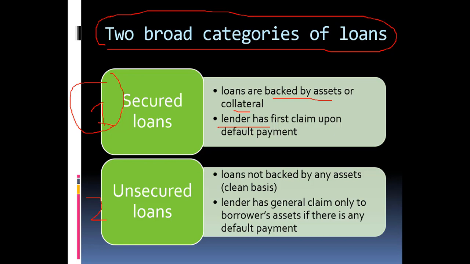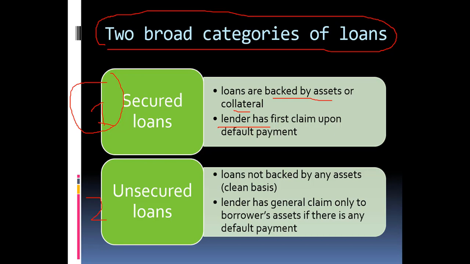That's why they say the loan is backed by an asset or collateral. The agreement based on a secured loan is a loan protected by an asset or equipment as a backup. And the examples of this type of secured loan are housing loans or car loans. And then the second, we have the unsecured loan, which is a loan not backed by any asset, on a clean basis, compared to the secured loan.